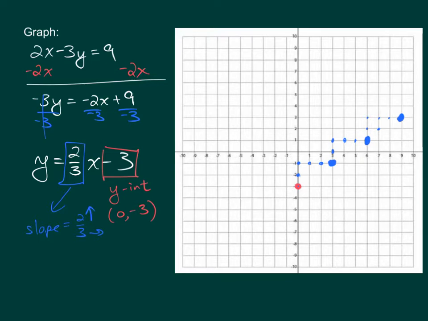I'm going to go down 2 and left 3. So I'm going to start back here at the red dot. I'm going to go down 1, 2, and left 1, 2, 3. And I'm going to put a big dot there. And you can continue that pattern until you run out of graph or until you feel like you've got a good enough pattern showing on your graph. So then we have all these points. The last step is to connect them like this. There's your graph of the linear function.